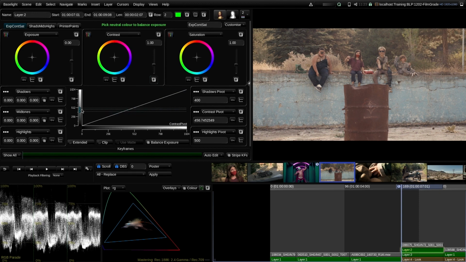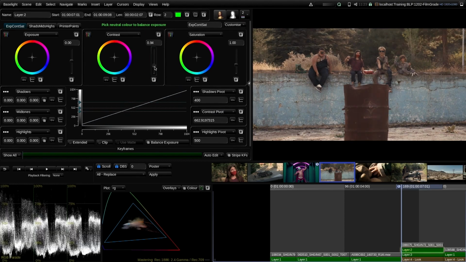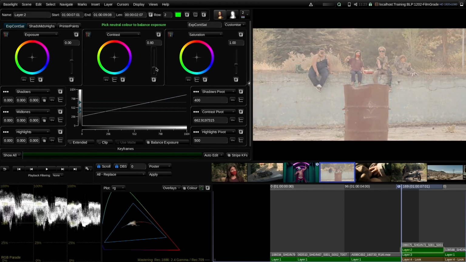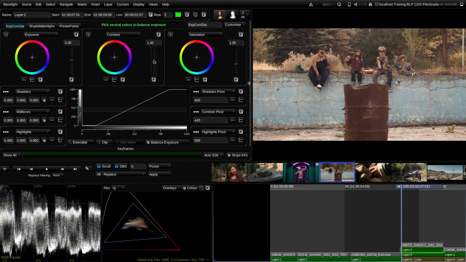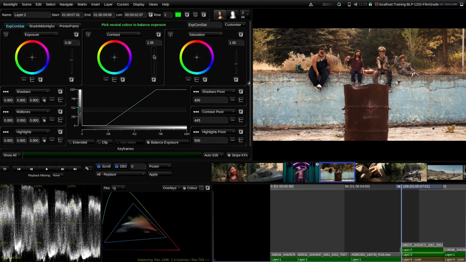I always imagine it in a way that with lift and gain, we are holding both ends of that line and we're moving the endpoints. And with contrast, we're holding the line somewhere in the middle at the contrast pivot point, and we're then rotating around that pivot point. So the point to take away is we can do similar operations to lift and gain with contrast and contrast pivot, but with different handles on the curve. Okay, now let's work on that image. What I would do is raise the contrast a lot, probably. Yeah, maybe something like this.